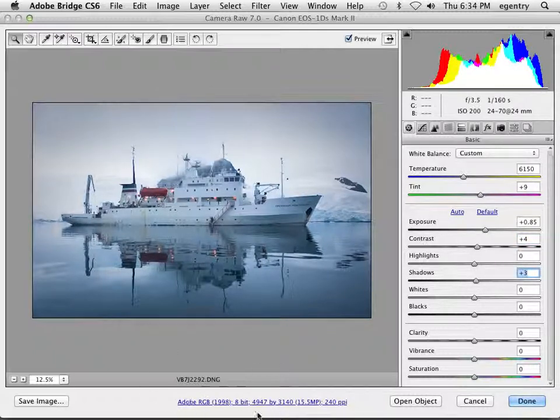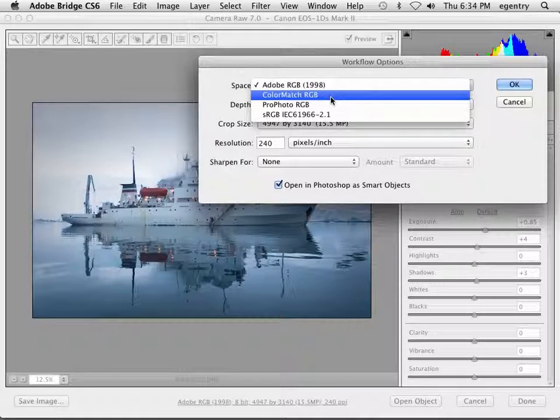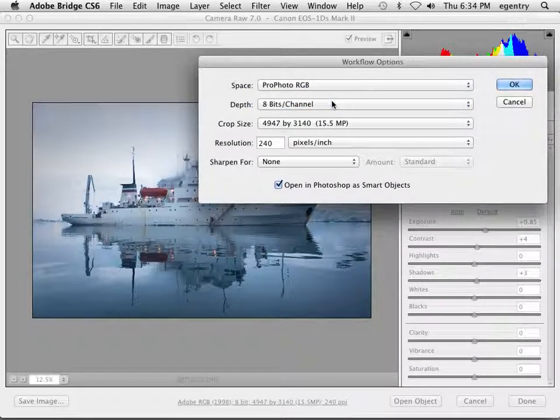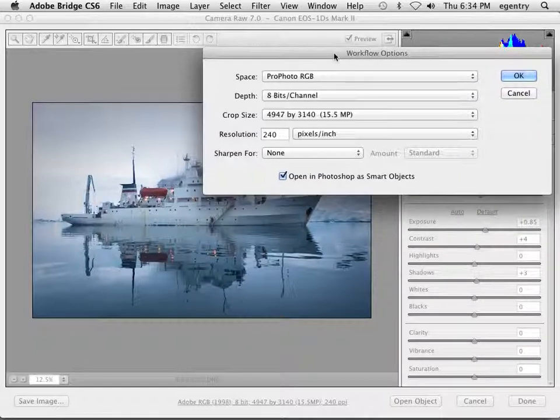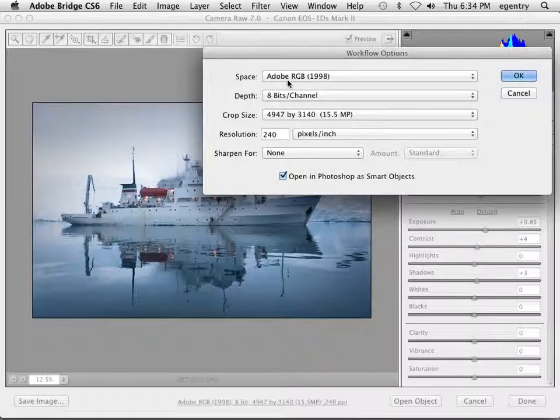Very important, probably the most important setting if you plan to go into Photoshop after Camera Raw or Lightroom is this option here, to click here. We've made the decision to work in ProPhoto RGB. That's the largest color space. I like to work in ProPhoto RGB because you can soft proof and turn on and off your paper profiles as you're working. So even though it's a large color space, you can soft proof along the way to see how you're doing. Some people prefer to work in this color space because it's a little bit more realistic in compatibility to prints. I like to keep it here.